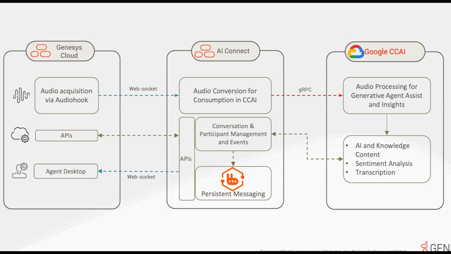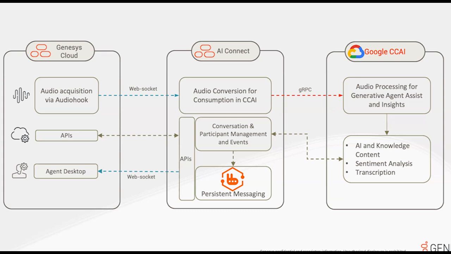So you fill out that installation wizard, and then at that point, you're ready to move on to the audio acquisition piece, which is that audio hook. Part of the AIC integration will generate a WebSocket URL that you'll input into the audio hook configuration. And then once that's completed, it's really a function of how you want to design your call flows within Genesys Cloud Architect to determine when and where it's appropriate to acquire that audio to push it through for agent assist workloads. So I said a lot. Maybe that was confusing.